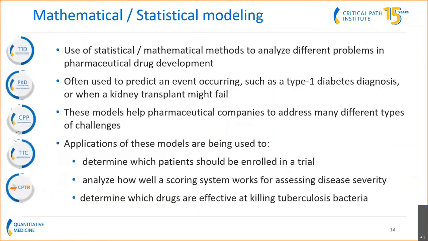Another area we work in is mathematical and statistical modeling, which overlaps with pharmacometrics but has distinct features. These methods are used to analyze many different problems in drug development. One main use is to predict an event occurring, such as a type 1 diabetes diagnosis or when a kidney transplant may fail. A lot of the modeling we do is designed to address clinical trial design challenges for some of these diseases. We currently use these methods for patient enrichment — determining who should enter a trial and who shouldn't — and also to build scoring systems to assess when an event like a kidney failing after transplant is going to occur.